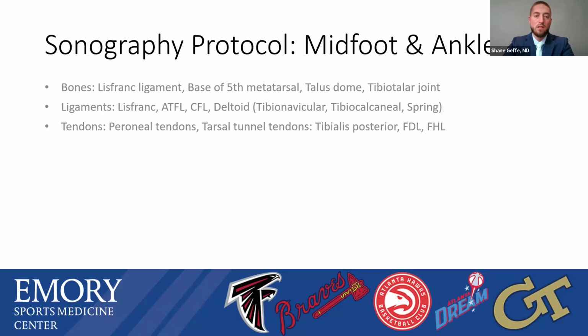As far as the ligaments go, the Lisfranc, of course, I usually do the ATFL and CFL automatically for lateral ankle sprains, and occasionally the deltoid. That's a lot trickier, as we'll see later in the presentation. For tendons, usually it's the peroneal tendons. You can strain those with a lateral or an inversion event, but you can have avulsions at the base of the fifth. And then oftentimes I will look at the tibialis posterior tendon if I have some concern for insufficiency or acute injury there, as well as the other tendons in the tarsal tunnel.